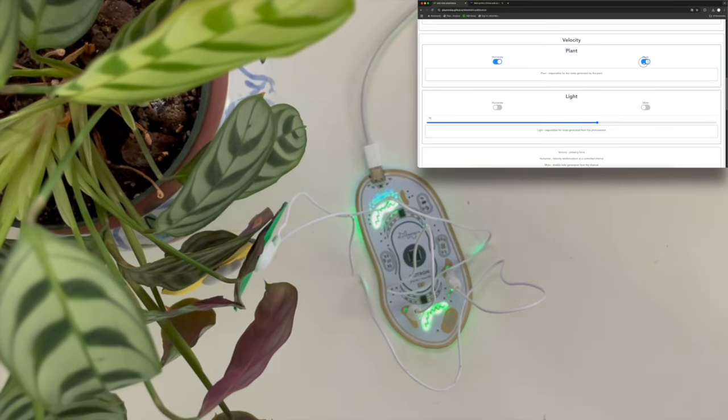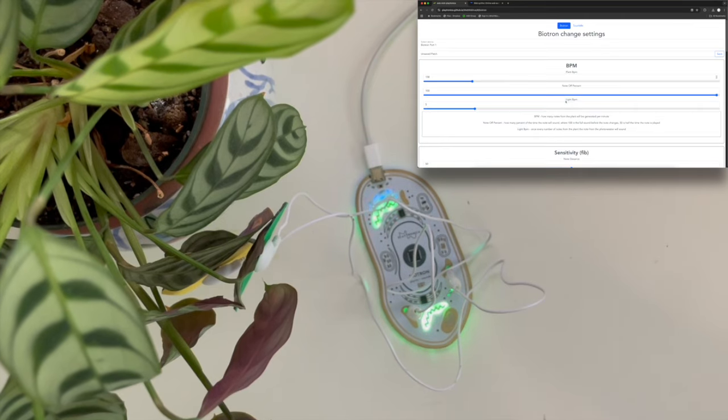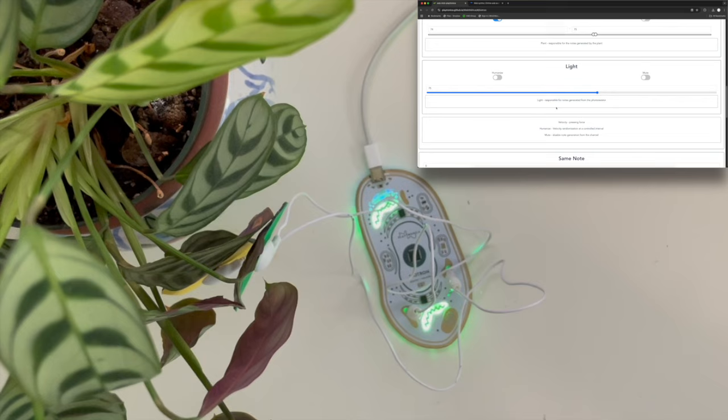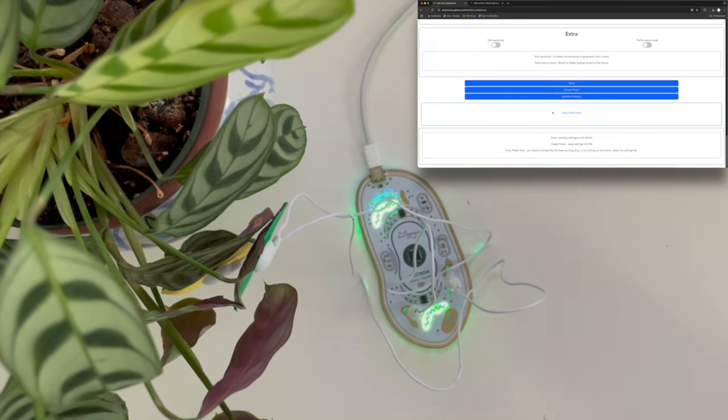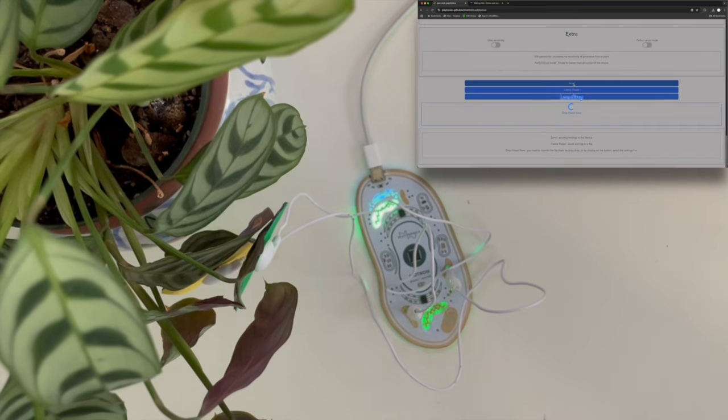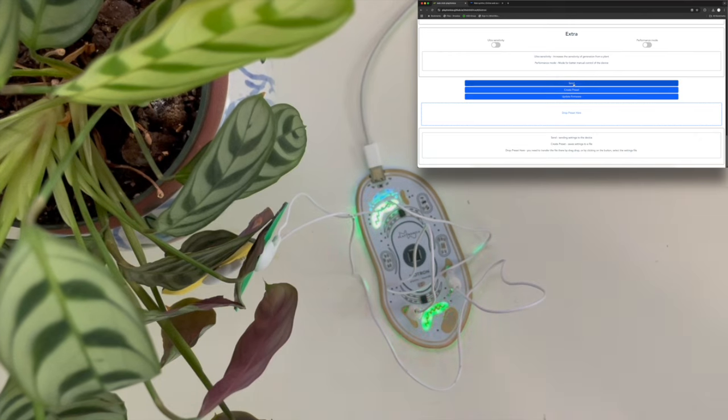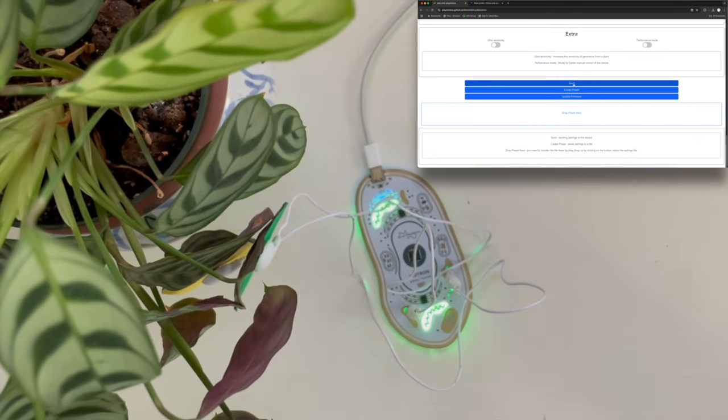You can do different things over here with what you want to do. You can change your strength of various things. You can change the BPM that it's using, all these different things. And then once you change something, let's click humanize. I don't even know what that does, but let's try it. And then you click send, and then that will send it to the Biotron. So it's using those settings. There we go. So now I should have just updated my Biotron.